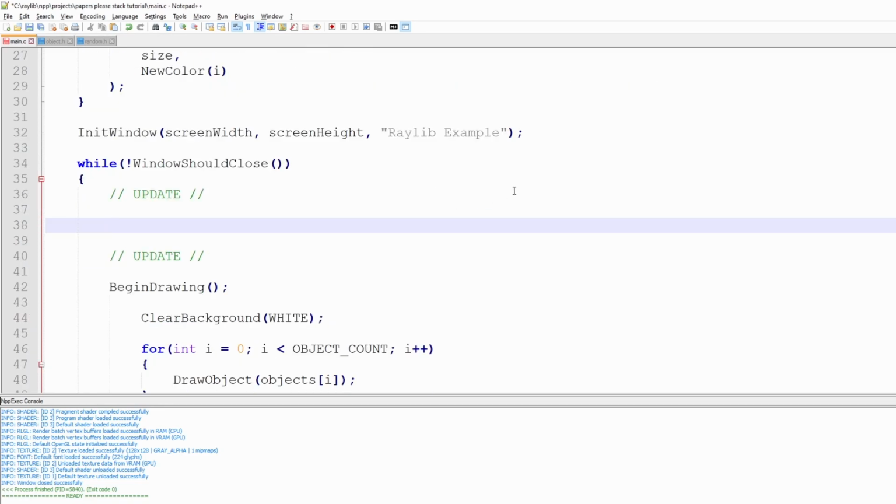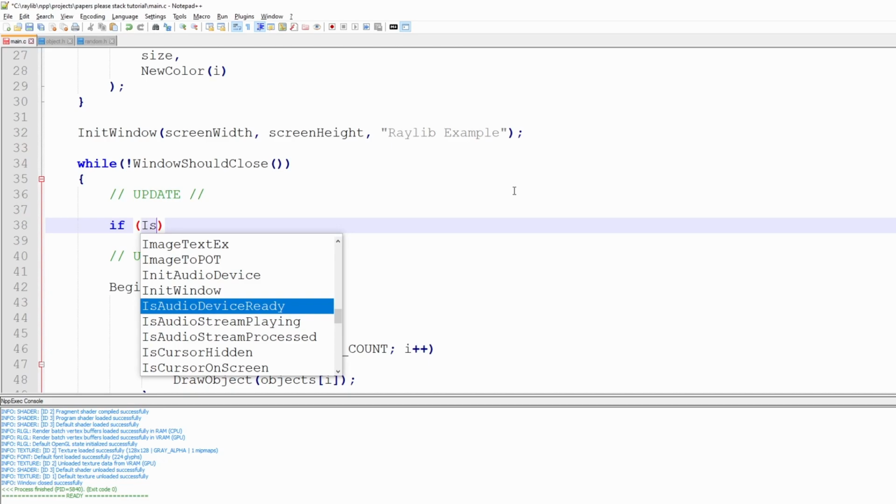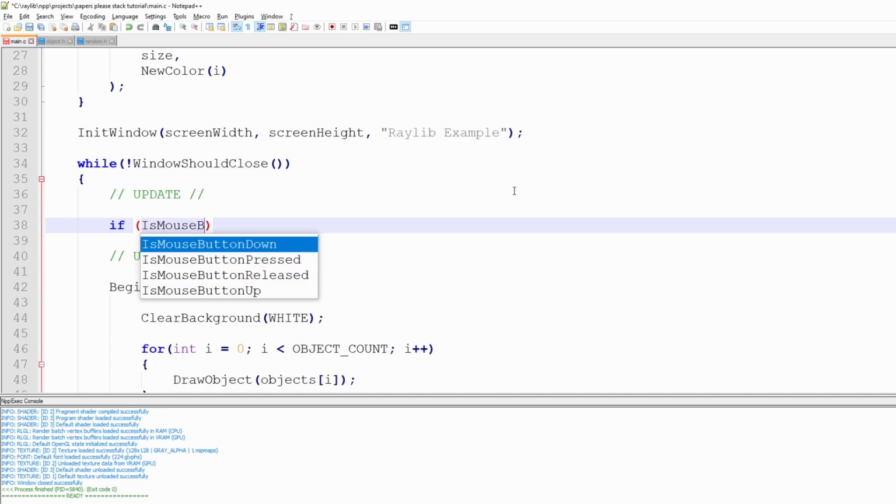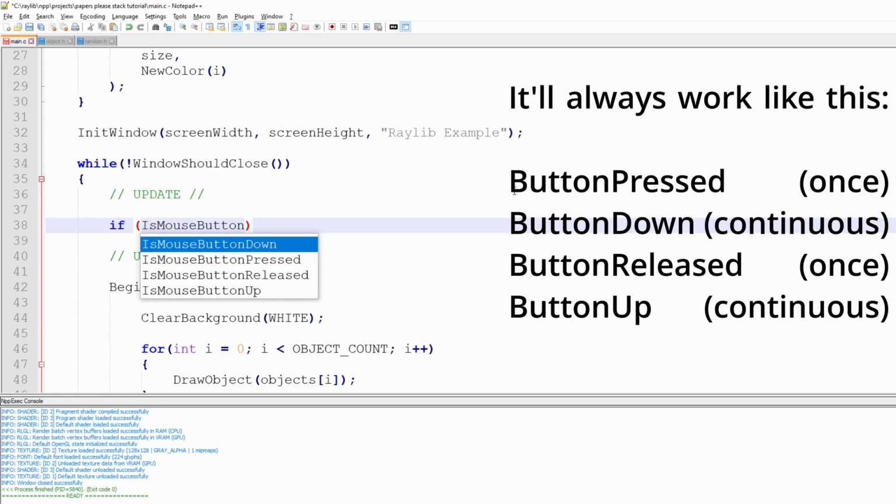So in here, in raylib, we have this function IsMouseButtonPressed. So there's down, pressed, released, and up. IsMouseButtonUp means is it not pressed at all? So it's not being held or anything like that. It's totally up. You can also get that by saying not IsDown because they are the same thing. In fact, I wouldn't be surprised to say that IsMouseButtonUp might even just be not IsDown, because IsMouseButtonUp I think is newer.